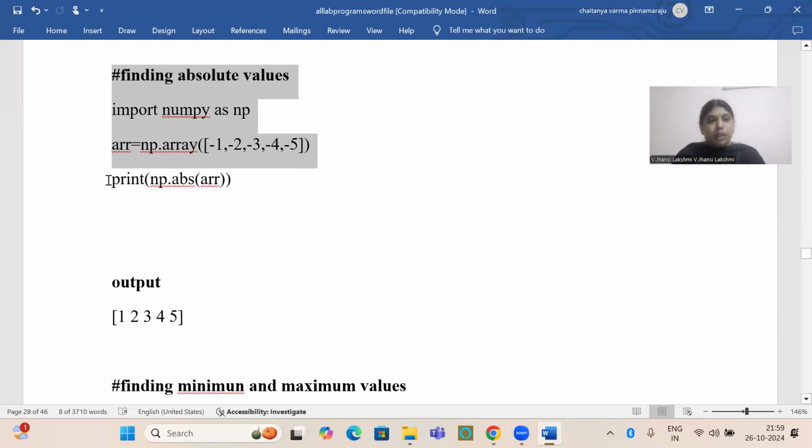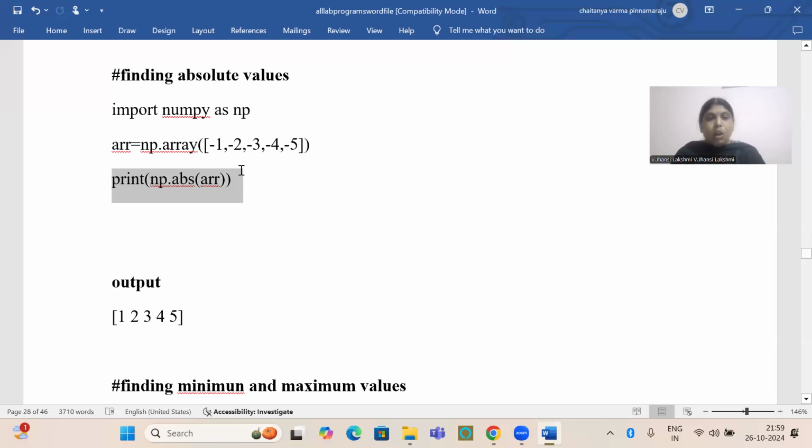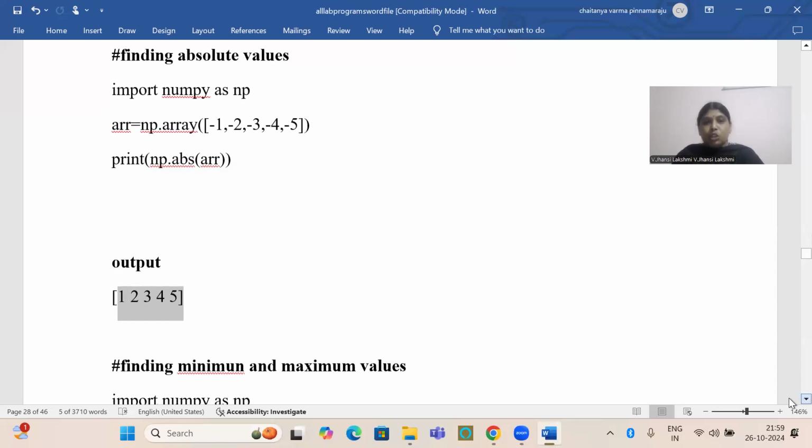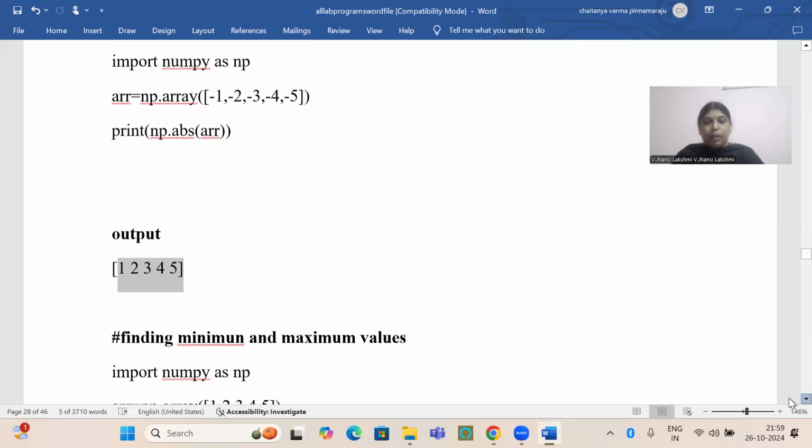So when I use the function np.abs of the arr array, I will get the result as 1, 2, 3, 4, and 5. Because the absolute value of a negative value is always positive, I have used the abs function of numpy to calculate the absolute values.